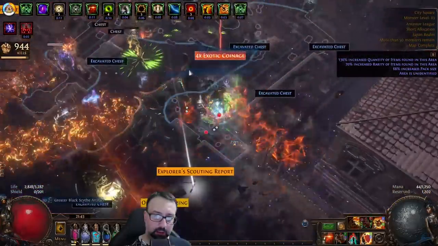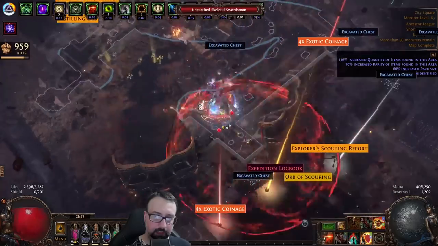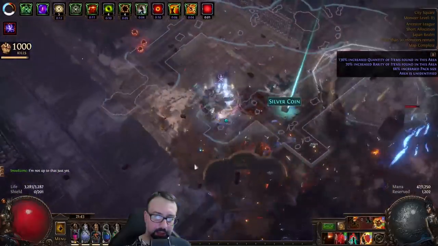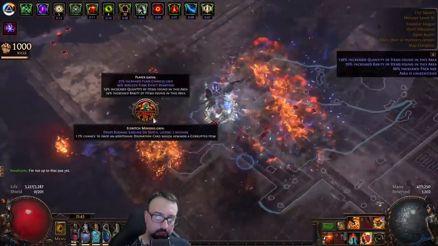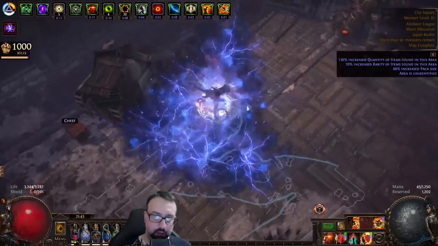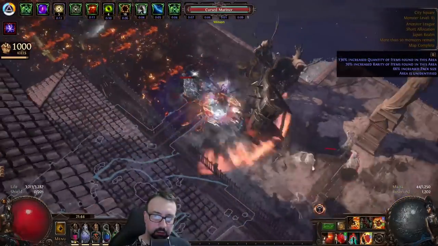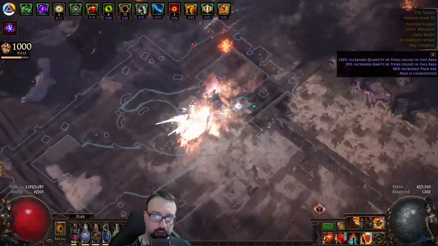Am I dead? Am I dead? No, I'm not dead. Oh. Easy clap. Oh my god. And Rampage is still alive. Whoa. He can't keep getting away with it. Corrupted item. Corrupted item. I'll take a corrupted mage blood card, please. Do it. Do it.